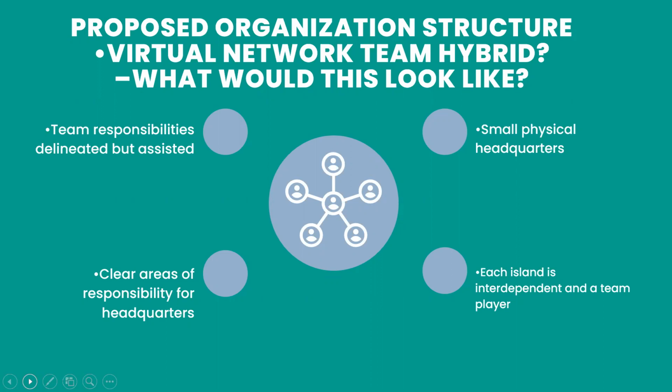So in a network type of arrangement, you have that independence and autonomy at the island level, and that independence and autonomy can also go right down to the local level, a beach level, or a site level.